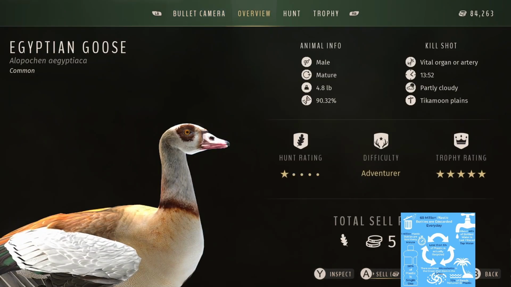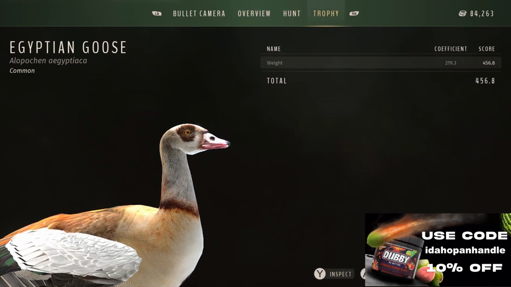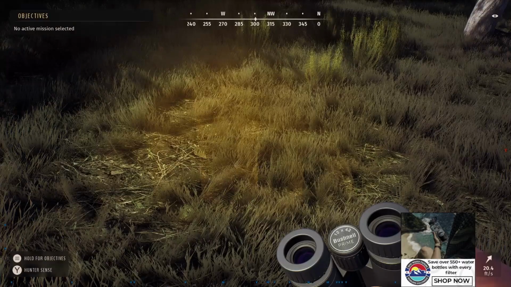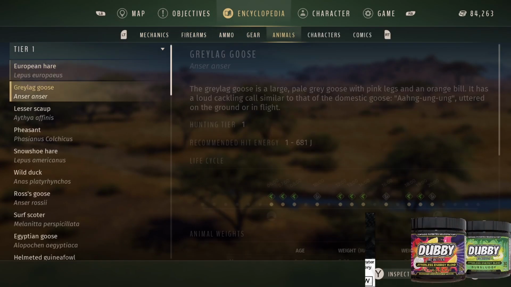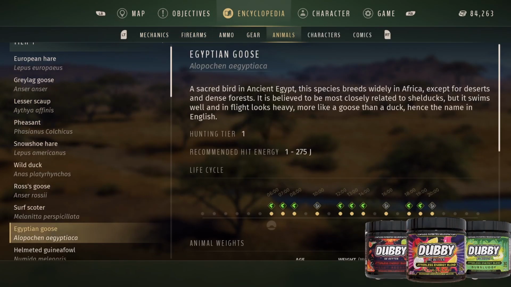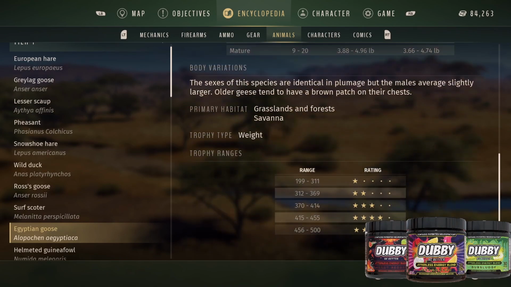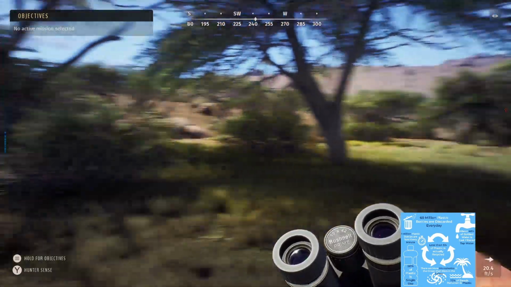And as you can see, yeah, we definitely used the wrong weapon. I'm willing to accept that. It is a five star though, and it had a 456.8. We're going to taxidermy it, and I want to check the encyclopedia on them real quick, because Egyptian geese are 456 to 500 for a five star, so he just barely made five star also.